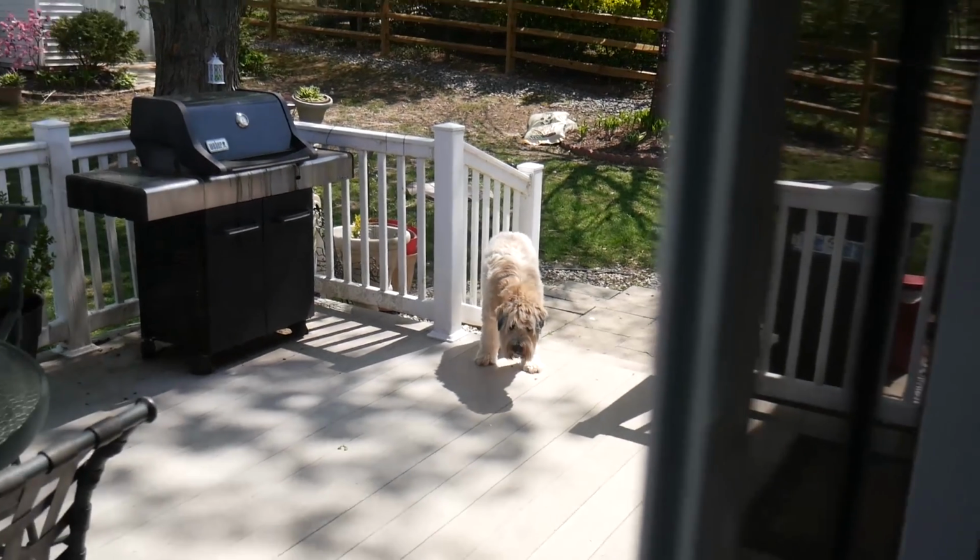I'm going to bring Bella in because I put her outside because I was going to film this outside, and then I was like, I don't feel like filming this outside. But she's just chilling. You guys can see her. Bella, you ready to come inside? Bella, ready to come in?